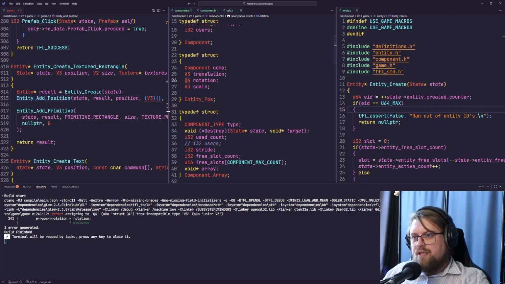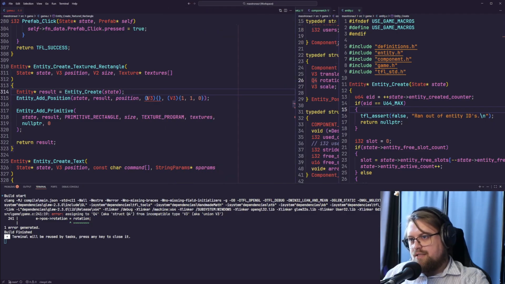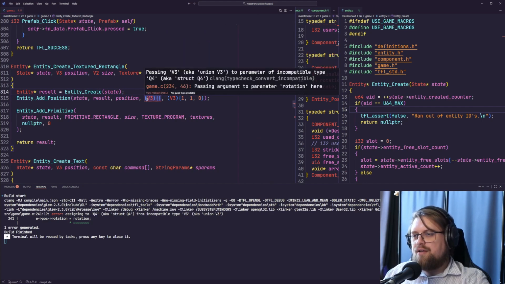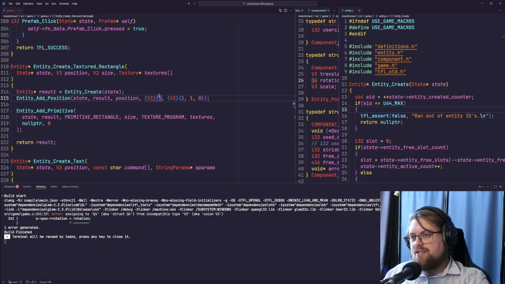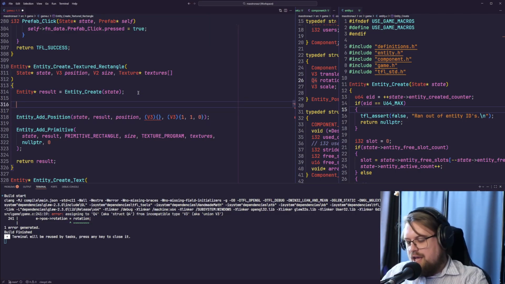But that would be wrong, basically. A quaternion with 0 in rotation, it doesn't look like 0, 0, 0. I don't think so.